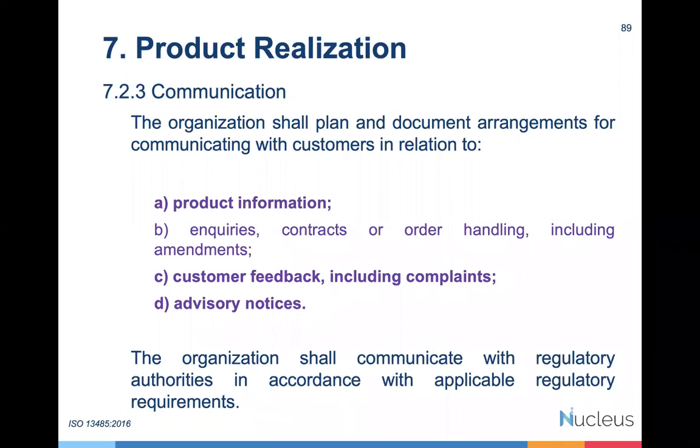We have heard about automotive product recalls, na? Similar to that. Sometimes they will say, don't use this device, destroy it. So advisory notices can be anything. It is not always a recall. It is a combination of anything, but it is always issued by the organization, not by the regulator. So this communication channel we need to adopt. Tomorrow if you want to issue an advisory notice, how are you going to reach your customers? If you have lot number traceability, you can reach them, right? If it is released to the open market, how are you going to reach them? So we should have a process.